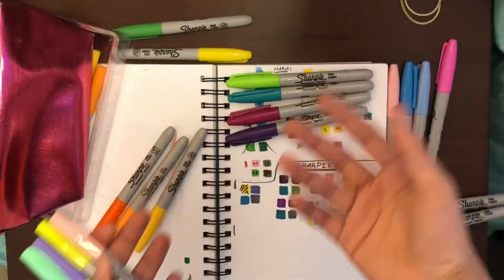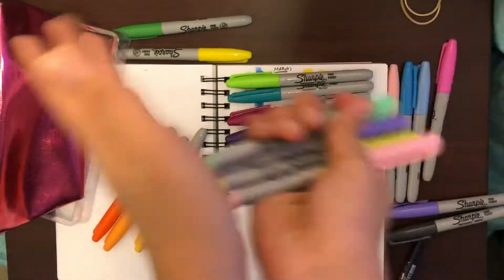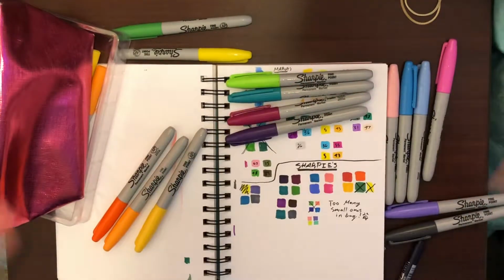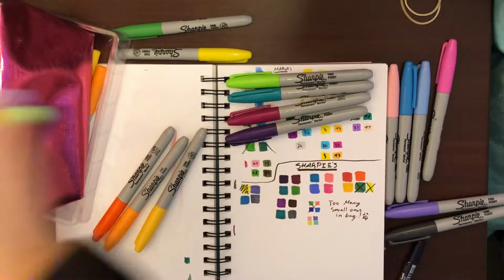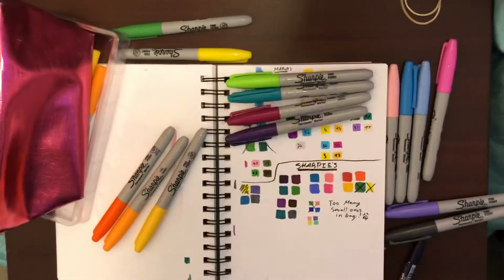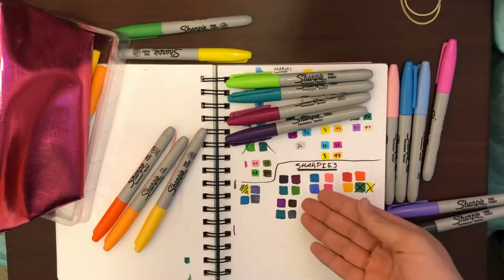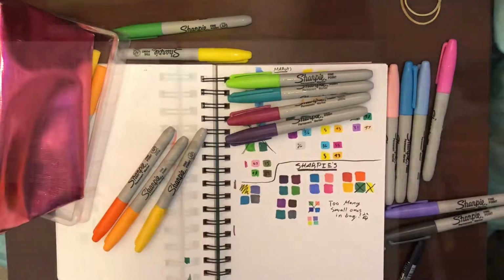So since there were so many small ones and all the caps were very hard to take off because they are brand spanking new, thank you again, Maddie, I was only able to do one swatch, but when I swatched these 4, they just look so perfect together. I was instantly hooked and I have to do a baby drawing. So let's go.